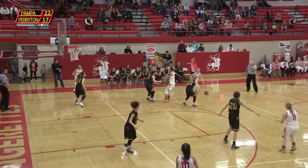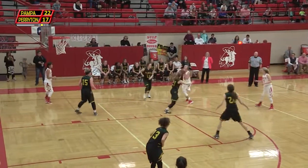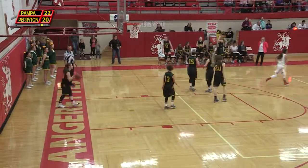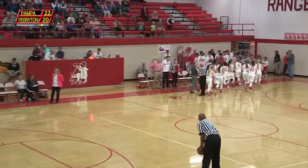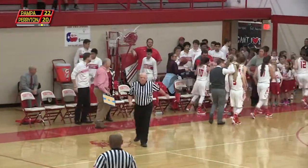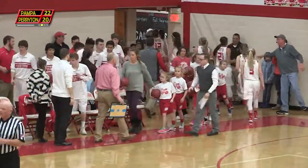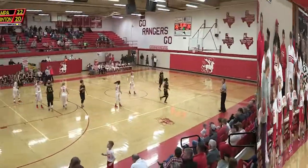Back to Mosley on the right side wing, playing for 1. Letting the air out of the basketball with 5 to play. Vela looking at a 3 from the lefty. Spins one in for 3 from downtown. And that's the end of the first half. Kinley Vela draws within 2 as she knocks down the 3 ball at the buzzer. And the Rangerettes will go to the locker room down by a deuce, 22-20.